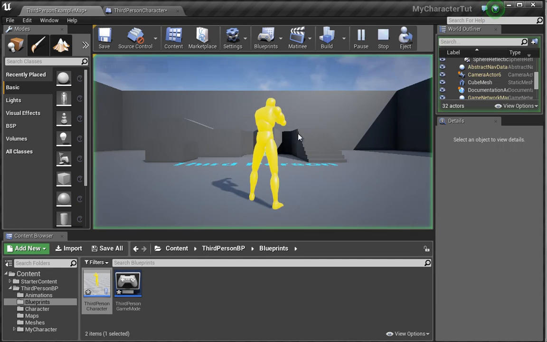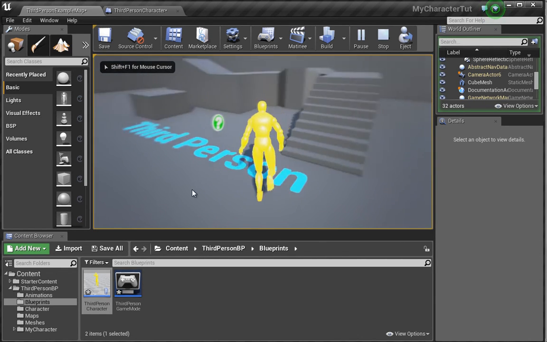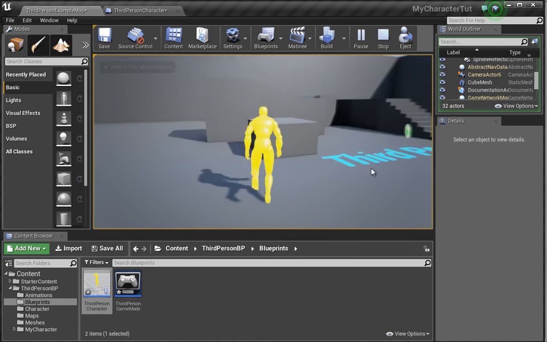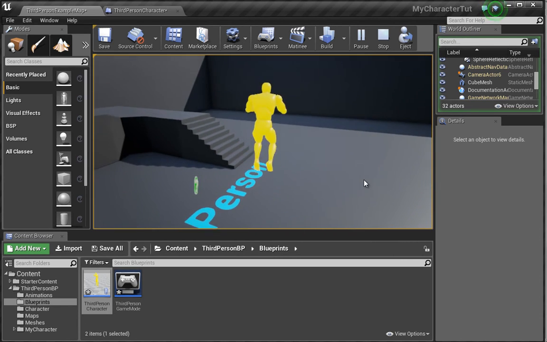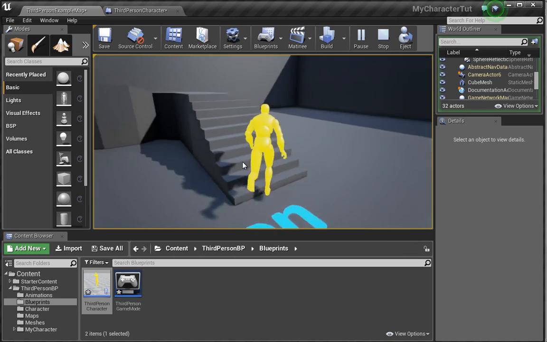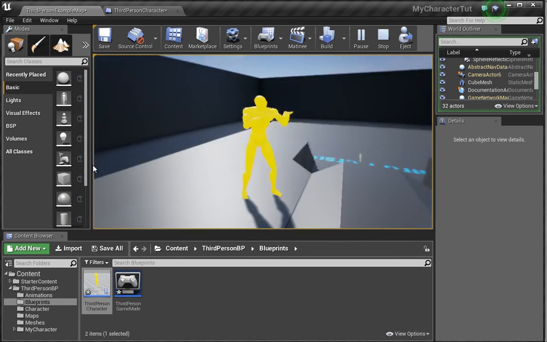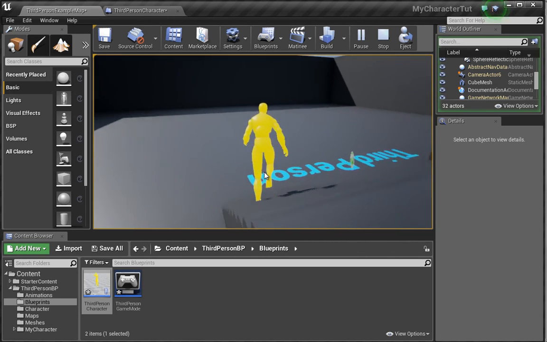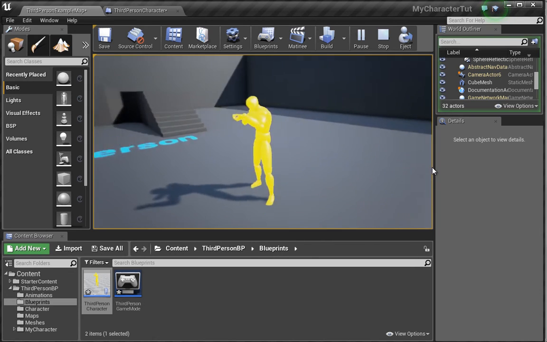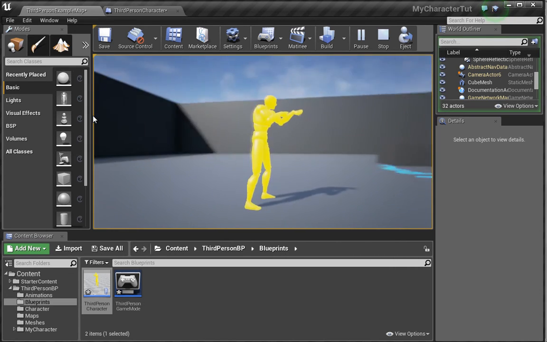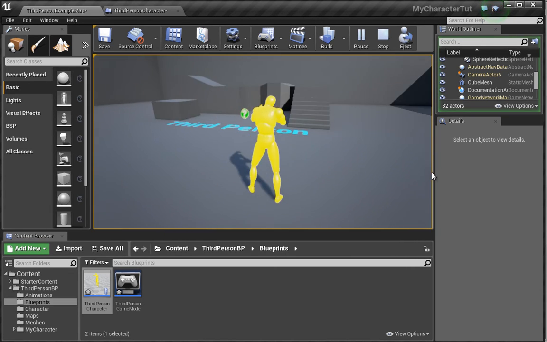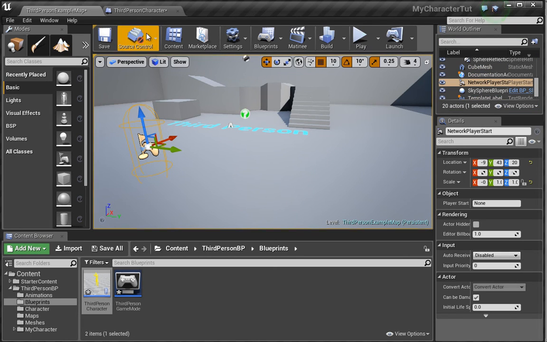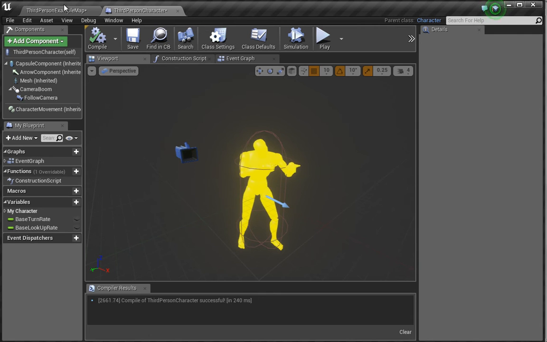Now we can go ahead and choose play, and as you can see, we have our own animation in here. We have our own jump, and he moves around and works perfectly fine. So when he's idle, he's just going to go ahead and use the rifle. Now, if we'd like to, we could have some fun here just before we leave.